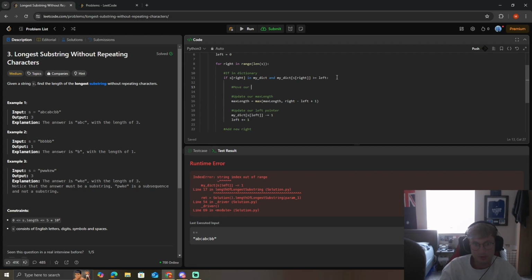I'm gonna move our left pointer to the right. That's not moving our left pointer though.